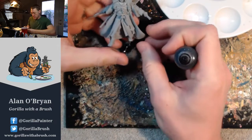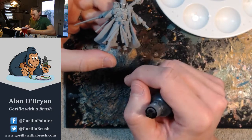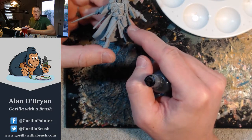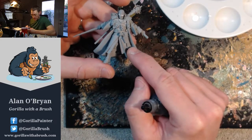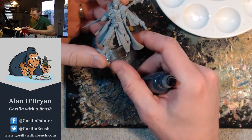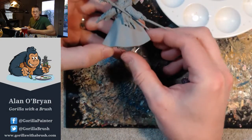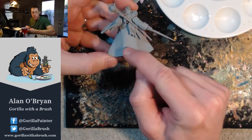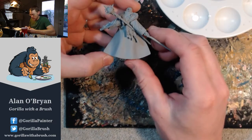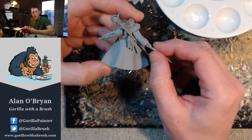But yeah, this is Eisenhorn. I bought him when the game first came out. I've never played the game, but I've loved this model and wanted to paint it for years, but it's just one of those things that's never really made it to the top of the queue. A couple months ago, I went ahead and assembled him and primed him, and that's as far as he's got. He's always a little intimidating, because I really want to go super nuts on this cloak, with a huge, beautifully detailed Inquisition symbol and all sorts of filigree along the edge of the cloak. So I wanted to wait until I felt like I had practiced the style of freehand that I want to do on him enough.